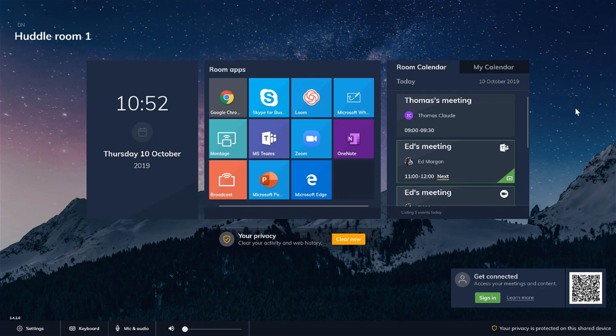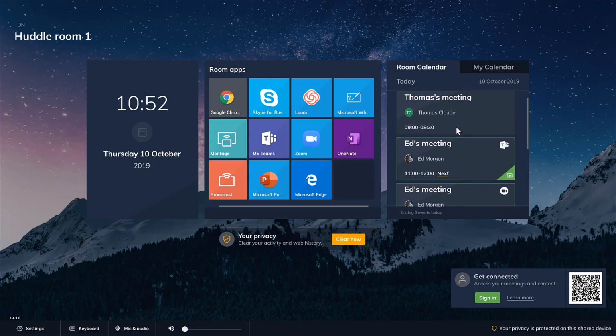Launcher also removes the complexity of starting and joining video calls. So on the right-hand side, we've got our calendar, and we can see events in our calendar. And that could be a mixture of either private meetings or public meetings. With integrations for Microsoft Exchange, Zoom, Teams, GoToMeeting, Skype for Business, and BlueJeans, all you need to do is schedule a call, as always, in Outlook and use Launcher to join that meeting, start that meeting with one tap.